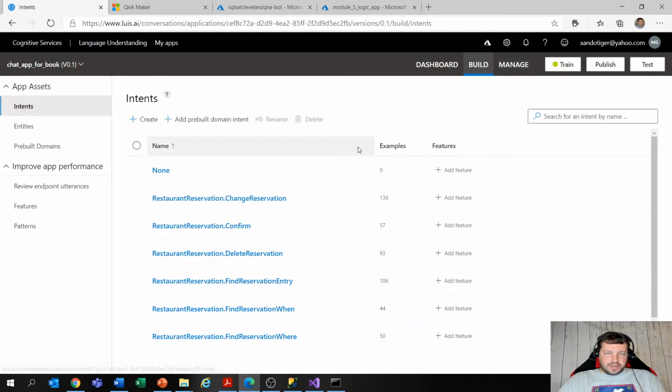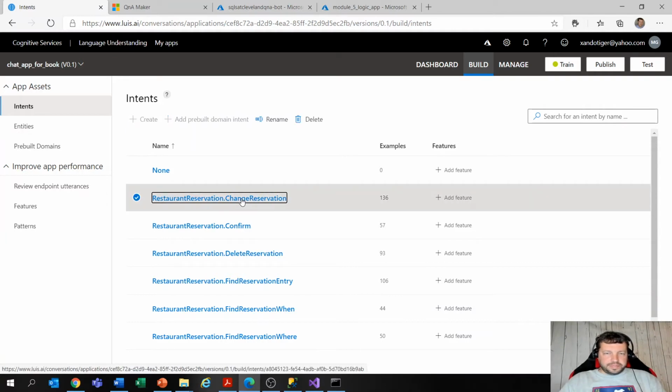And we're going to, okay, so this was a pre-built entity. So there are pre-built domains here. If I go to create a new app, which unfortunately we don't have time for here, you're going to see things like restaurant reservation, book flight, though that's not particularly popular right now, those sorts of things. I'm using this to help you understand what intents and entities are, and then we'll move on from here.